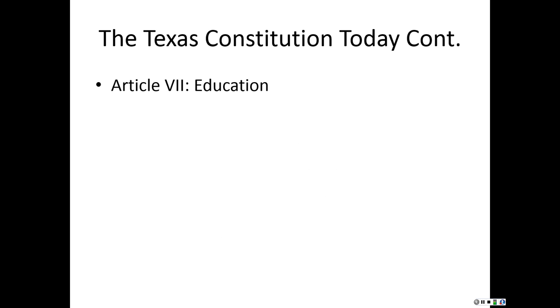Article 7 deems public schools necessary to promote a Republican government. It declares the legislature's obligation to maintain, and this is in quotations, this is directly out of our Constitution, an efficient system of public free schools. It also provides for the creation of a state board of education. Article 7 discusses in detail elementary, secondary, and university education operations.